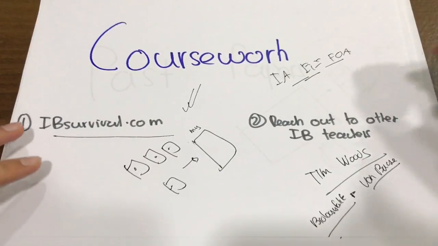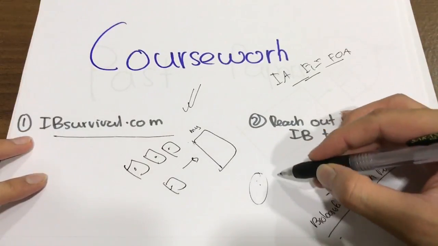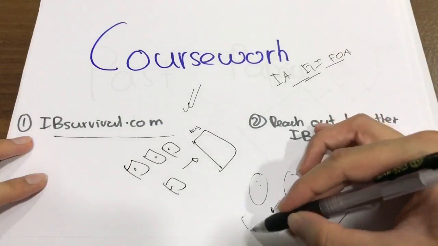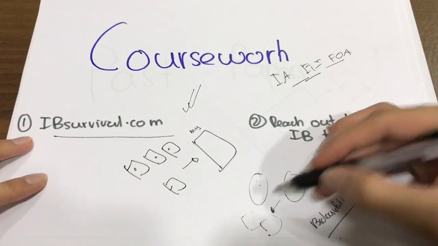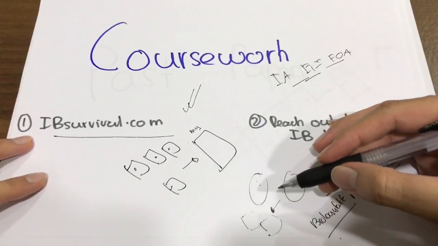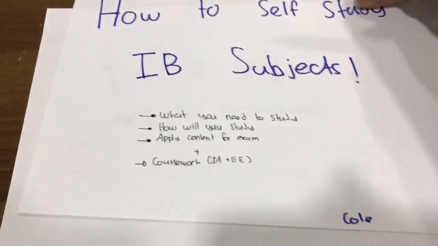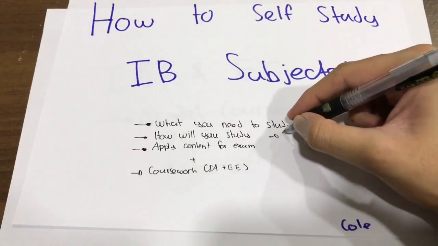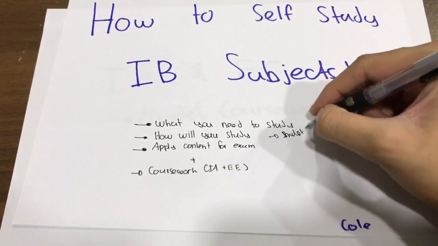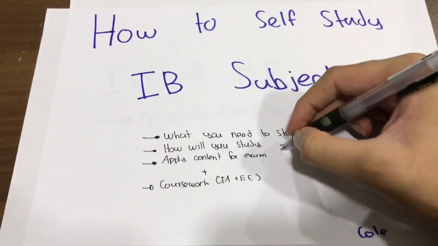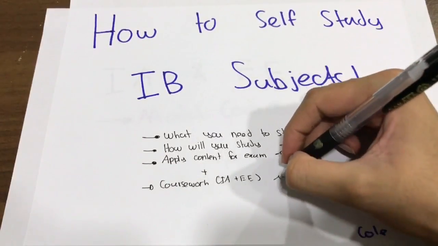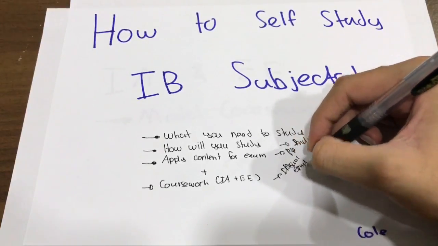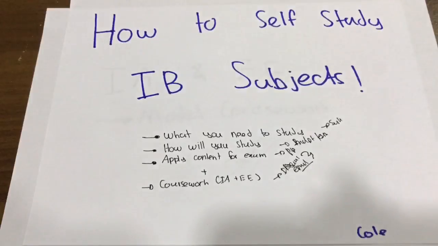Basically, what I'm trying to say is that don't limit yourself to only YouTube teachers, and don't limit yourself to only your own teachers. There are tons of other teachers online that are preparing things for their classroom, and their emails displayed. And if you can reach out to these teachers, more than likely they're willing to help. What you need to study, we use the syllabus statements. How will you study? By multiple textbooks, right? Pluses and minuses. And how you're going to apply that, you use past papers and coursework. You go on IB Survival and you email other teachers and just hope that they will help you.